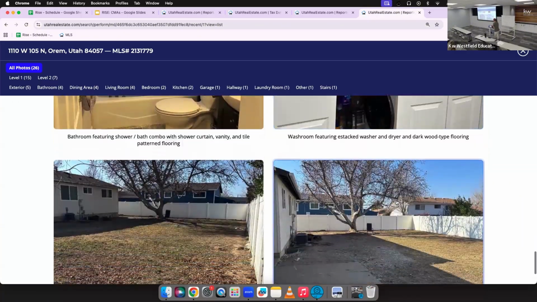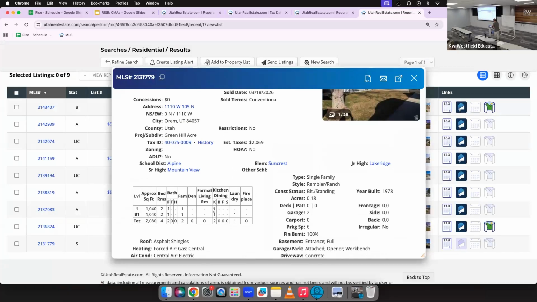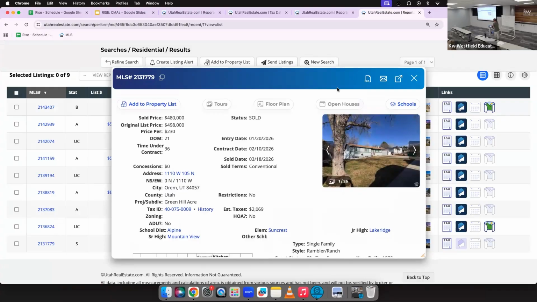Was that a basement kitchen? Let's see. Oh yeah, they have two kitchens, and their basement has an entrance, so you could rent this out. A little apartment, 2-bedroom, 1-bath up and 2-bedroom, 1-bath down. Not bad. Non-conforming duplex. Sold for 480.